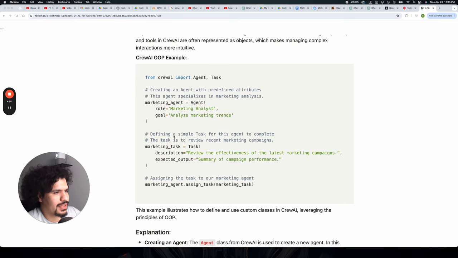So taking a closer look at this snippet of code, it might not be entirely obvious right off the bat to know what's going on, but even if you're not a programmer, you start reading through some of these words, you see this CrewAI, you see agent, task, you don't really know why that's there, but to some extent, you can start to deduce that this is related to CrewAI. And then you see some familiar words here. You see task, okay. You see something about an agent here, okay. But how do you even begin to read this? You know it's in Python because it doesn't look too complicated, but at the same time, it's still kind of just jargon to some extent.